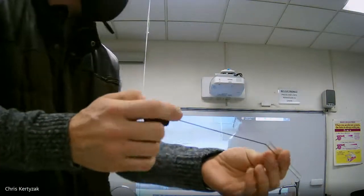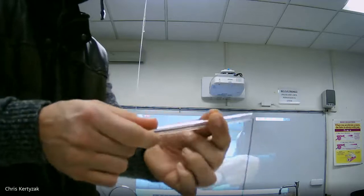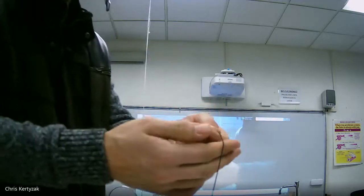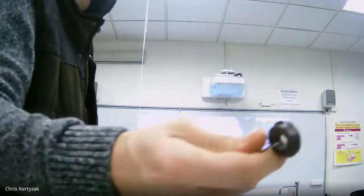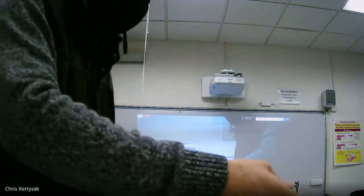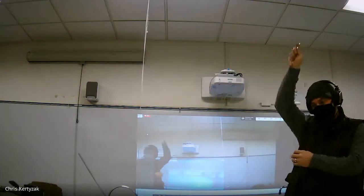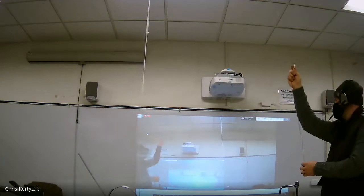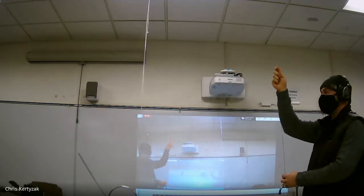So the string actually goes straight through this little hole here in this little plastic tube, like a straw, kind of harder though. And then it goes down to the other end, and that's where you have your rubber stopper. So essentially, what I can do is when I swing this over my head, like this, I have this now in circular motion.